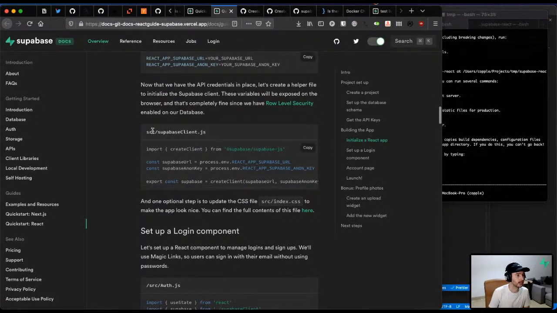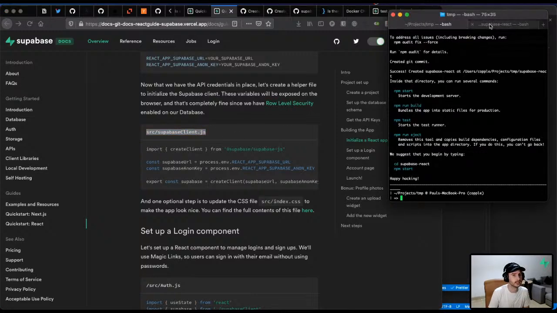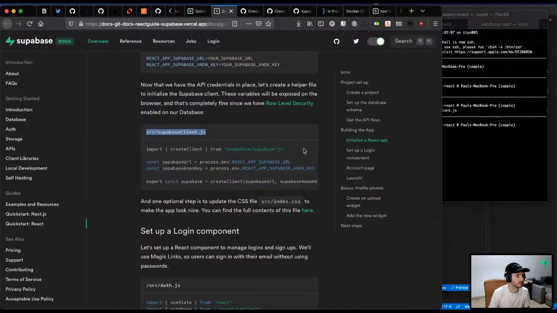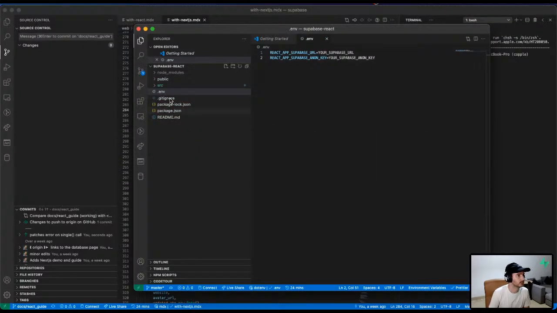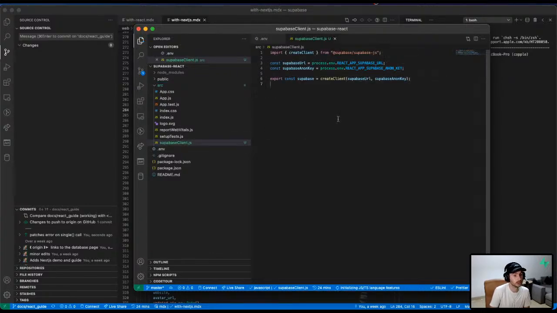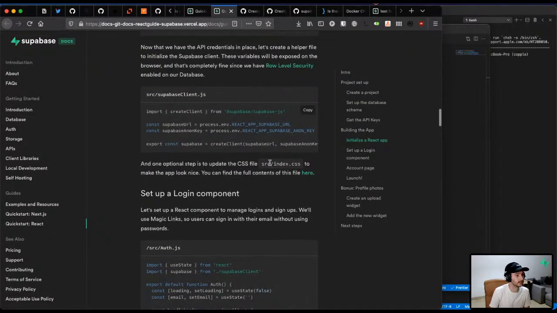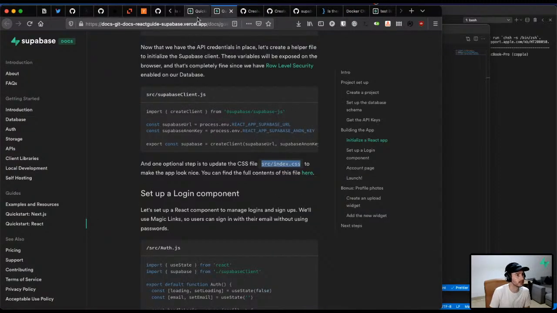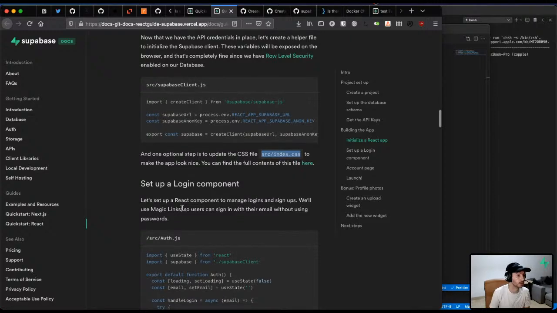We're going to create a file here, which we can touch, and we're going to copy this. So you can see here we've got a Supabase client. I should in theory be able to dump out just everything exactly in the guide. One additional step, I can use the source file from here. This one is not found, but I know where it is. I'll show you soon. When we deploy it, it'll be live.